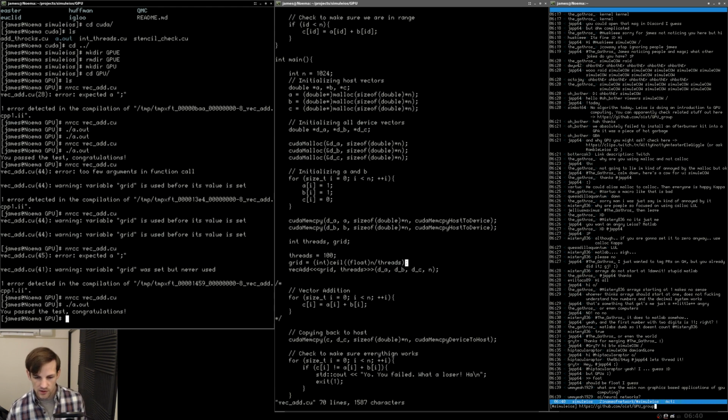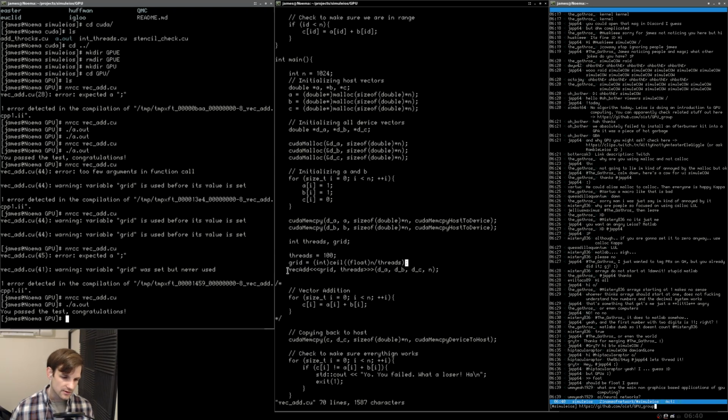But yeah, so again, there's some weird things about this hello world that we have here. For example, this vector add. This guy right here has a grid and threads. So this is kind of us telling CUDA underneath what the thread dimension is, what the block ID is, all this kind of stuff, so it knows what to do in parallel. So this is kind of us doing this guy down here. So it's initializing the loop, if that makes sense. So this is the thing that allows us to tell the GPU what it is that we're working with. How big is the system we're working on? And that's kind of important.